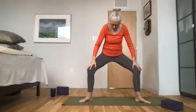Point your toes now. We were in wide leg fold. Now we're going to go into goddess. So point your toes to opposite sides of the mat. You want to look at your knees. They're over your ankles and they're not caving in. So if they're caving in, draw them back with your hands. Get your pelvis so it's facing the floor, neutral pelvis.